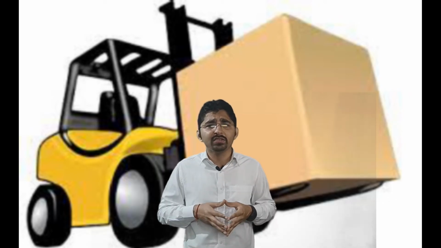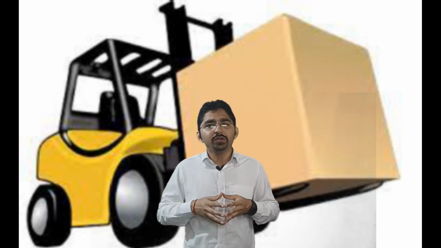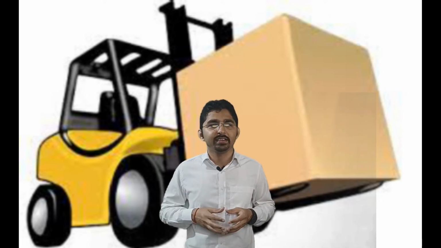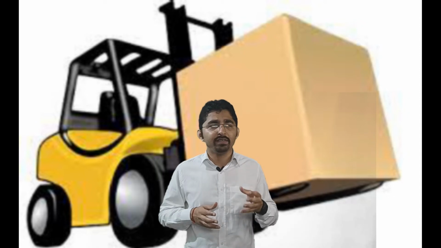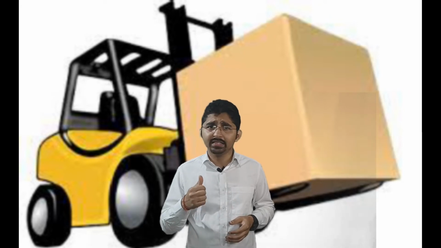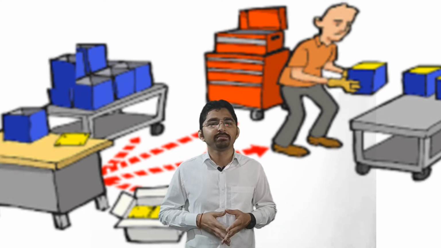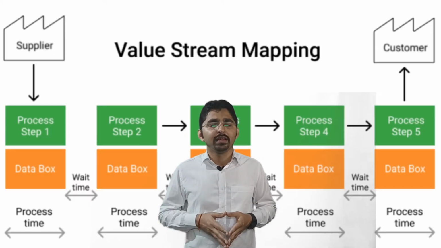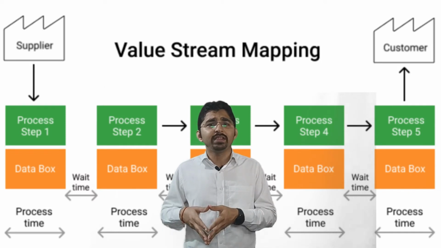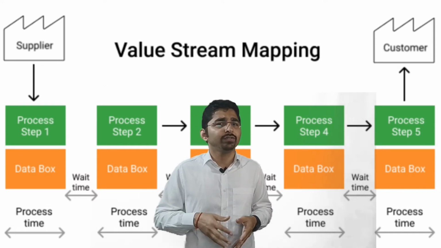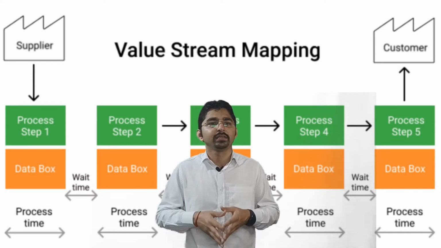Poor plant design can cause waste in transportation. It can also trigger other wastes such as waiting or motion, which can impact overhead cost. What are the common types of transportation waste? The first one is poor layout, large distances between operations, long material handling systems and large batch sizes. VSM or other lean tools will help us overcome this kind of waste.